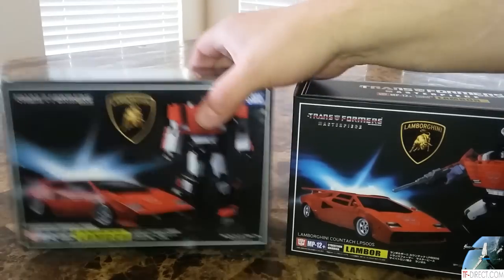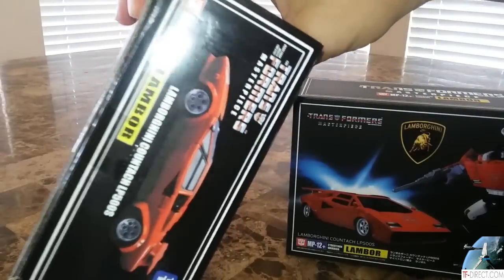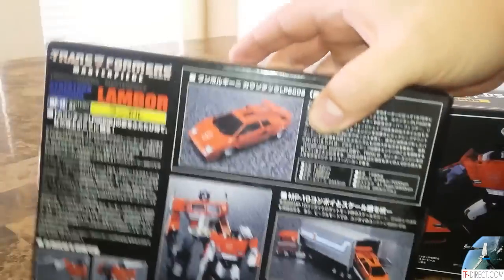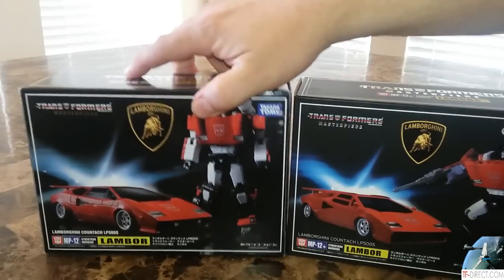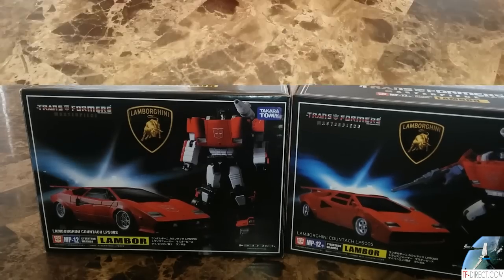So back in the day, the first KOs were exact one-to-one. Funny story too, the reason I've got my first one as a KO was because I just didn't think that $60, they're worth 60 bucks. So you're talking, what, almost a decade ago or so that these started to come out at $60. But you know, for me, I had bought the MP01 for $60, the big 12-inch figure. And so this, I just was like, I couldn't spend $60, but you know, 30 or 40 bucks. I gave them a shot, and it turned out they were pretty good. Let's get into looking at the figure.